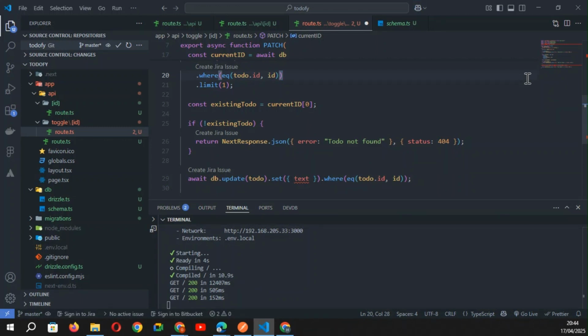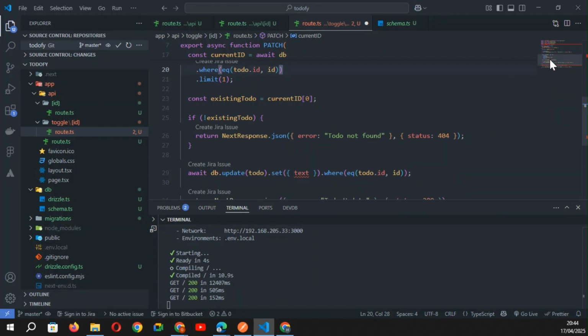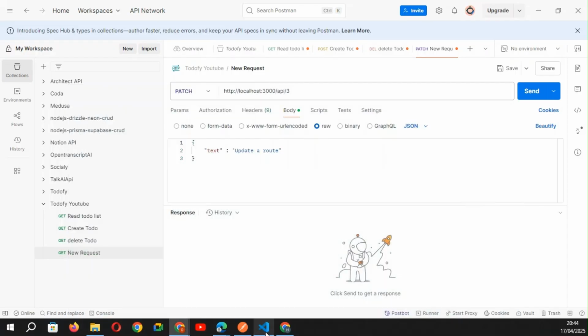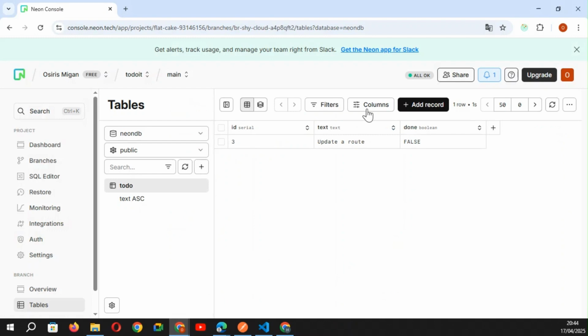It's very much the same thing. But if all is right, await db update to do set, and here we can set a column done. We can set this column to true or false.